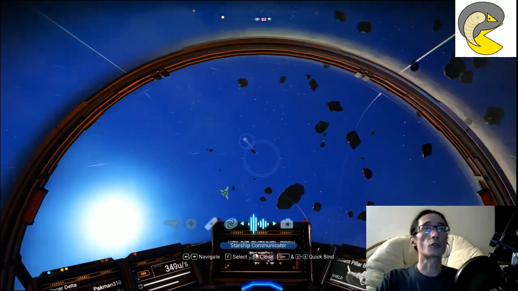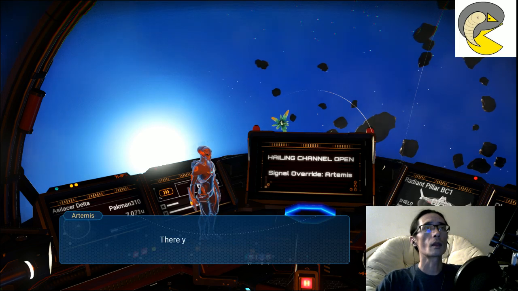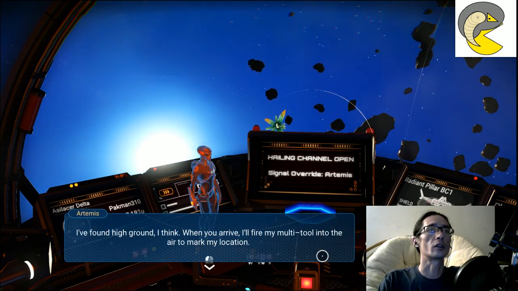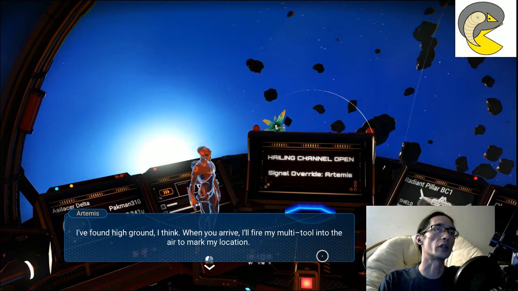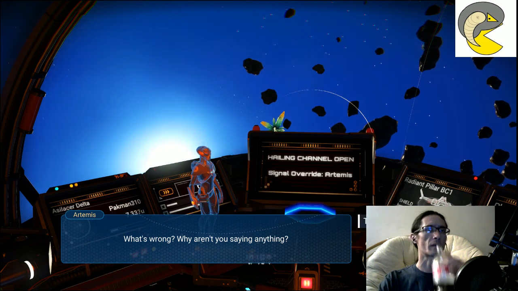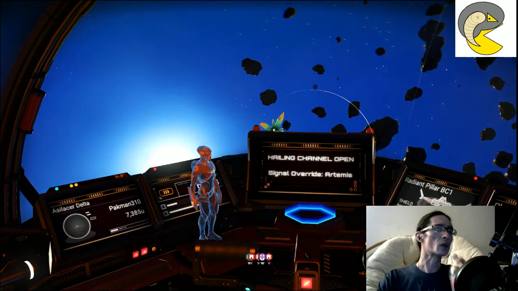Okay, so we got a message from Artemis. There you are. I found high ground, I think. When you arrive, I'll fire my multi-tool into the air to mark my location. What's wrong? Why aren't you saying anything? Well, let's tell him what happened.